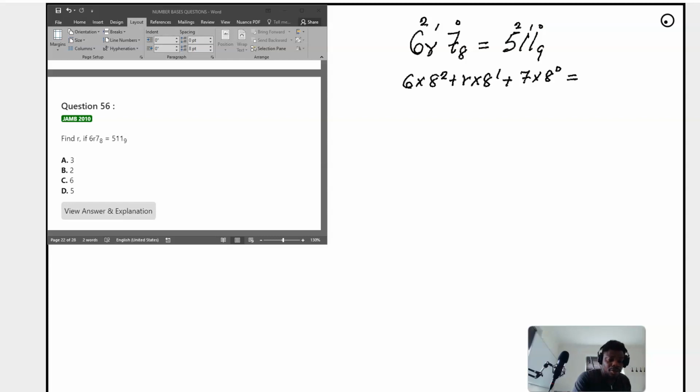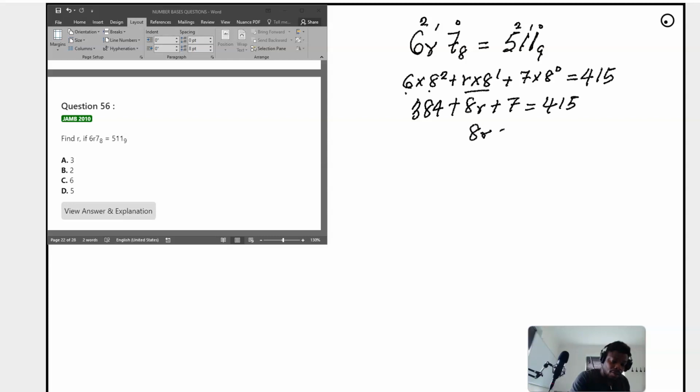We can do it with the fastest method. 9 times 5, 45, right? 45 plus 1, 46. Then 46 times 9, that is 414. Then 414 plus 1, that is 415 in base 10. So this is 64 times 6. So that is 384 plus, this is 8R, and this is 7, is equal to 415.